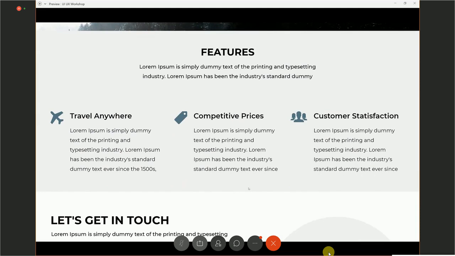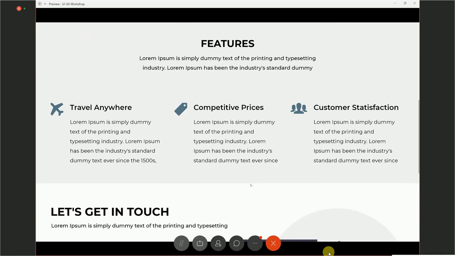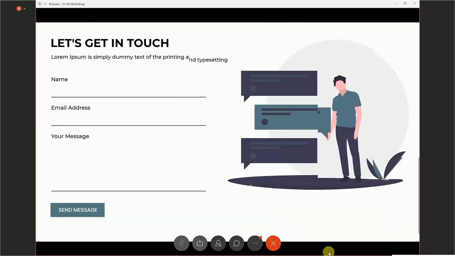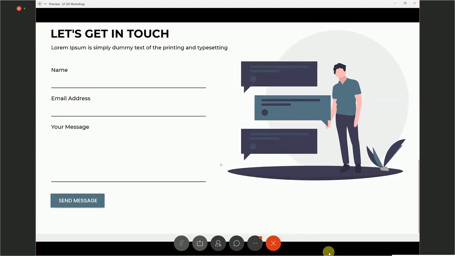Yeah, exactly what I was talking about. This is more optimal, with good positioning of the data and the logos. This looks really soothing to the eyes, and if I try to read something, I can actually read it. Yeah. So I think it's a similar experience in the contact section also, right?